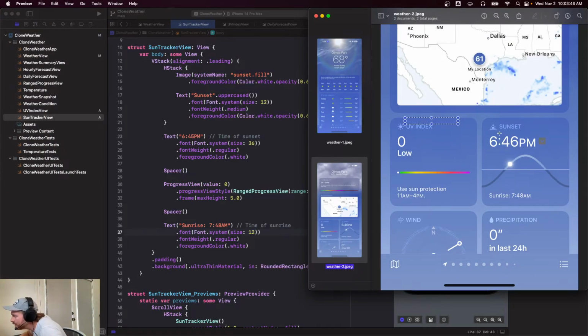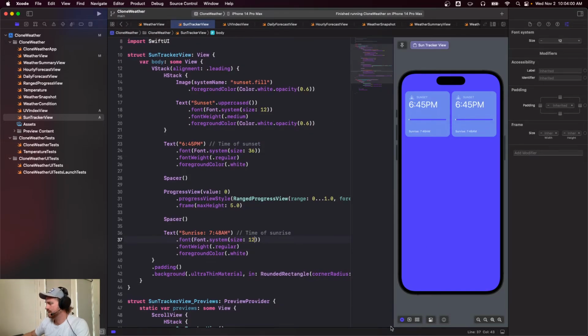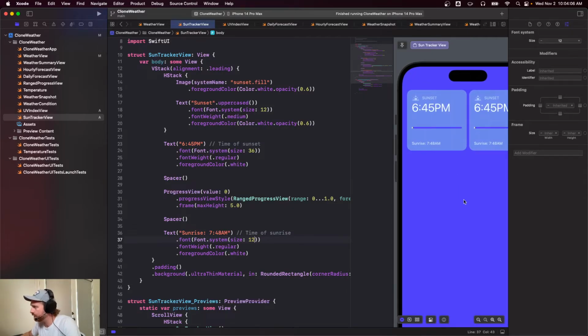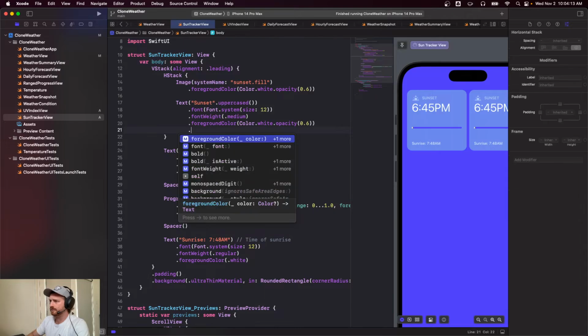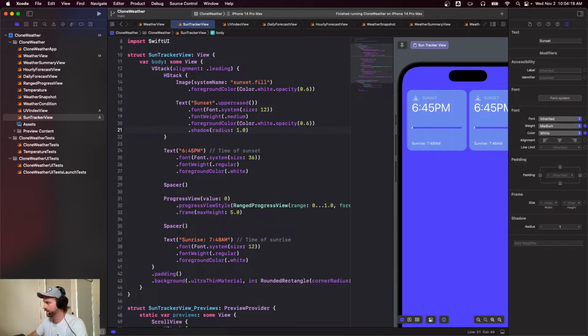I can't help but think there's just some subtle drop shadow or outline to this. This just looks too flat. Let's zoom to 100%. Yeah, it just looks too flat, and also that looks grainy. I don't know. Let's do just a quick shadow. I think we had.